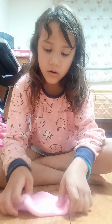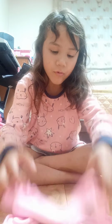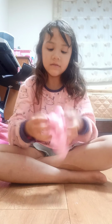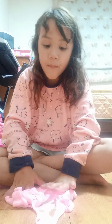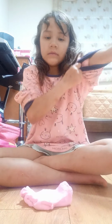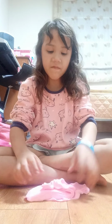Okay, so we got the floor here. Nope. Let's make a bubble. Okay, let's make a bubble. Just hold on for a sec. I love making slime. I just love making slime. I almost made a bubble. Okay, let me make a bubble again. Nope, fail.